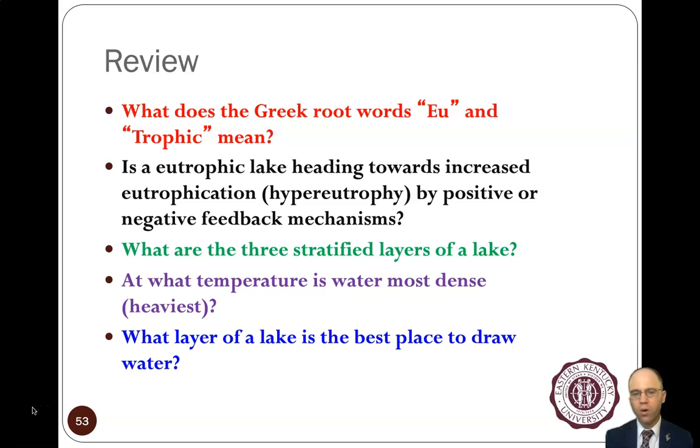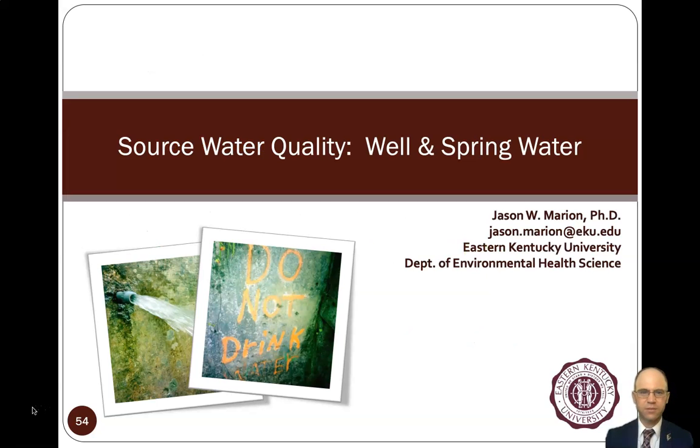And if you had to draw water from a lake for drinking water purposes, where would you draw it from? The hypolimnion, the metalimnion, the epilimnion, the middle of the epilimnion, the middle of the hypolimnion? Where would you draw it from? I would suggest that we draw it from somewhere around the upper part of the hypolimnion, deep enough that we're outside the photic zone, but high enough off the bottom of the lake that we're not likely to pick up organic compounds or sediments.